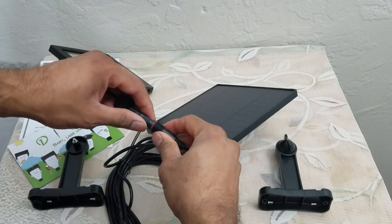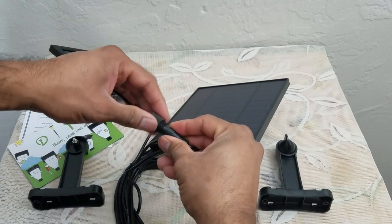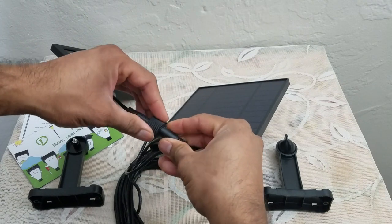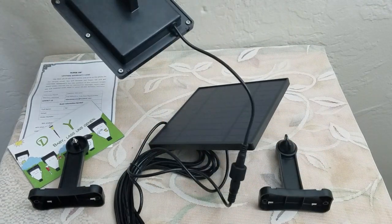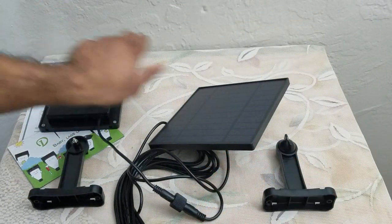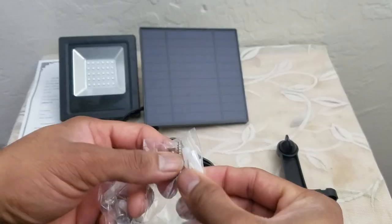It has a pretty heavy-duty cable and a robust connecting mechanism. This cover goes right on top so it is water-sealed. I'll put a little bit of Vaseline or silicone to make sure it's completely water-sealed, because that's the only exposed part — everything else on the side is completely secure. It has steel screws on the back so it will be rust-free, and that's the on/off switch on the back.